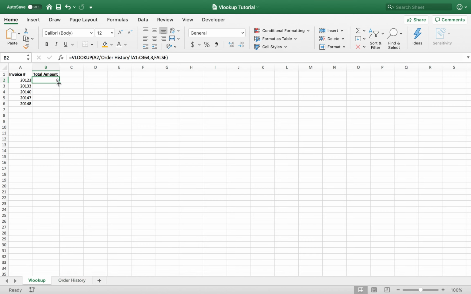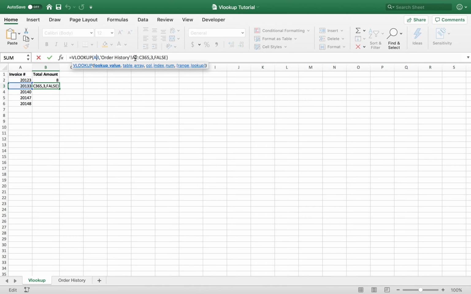So before dragging the whole formula down, you have to remember that Excel drags down all references. So if we would drag down this formula into the next row, this value would change, but also this reference over here would change, and we don't want that because we want the table to be fixed.